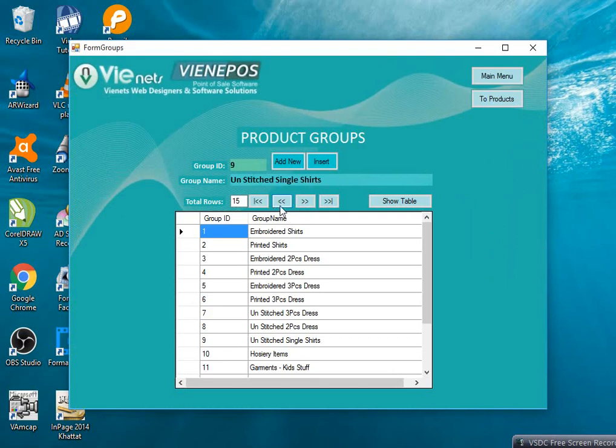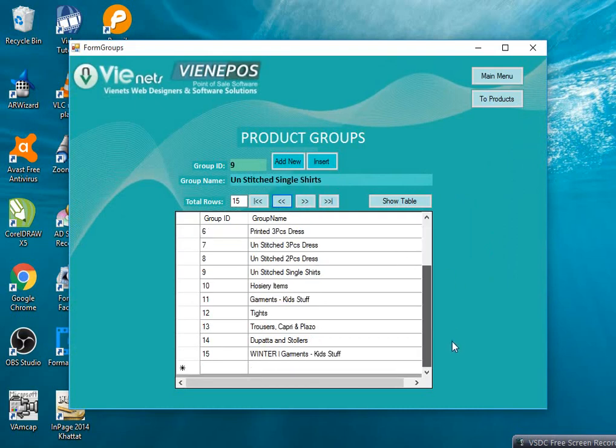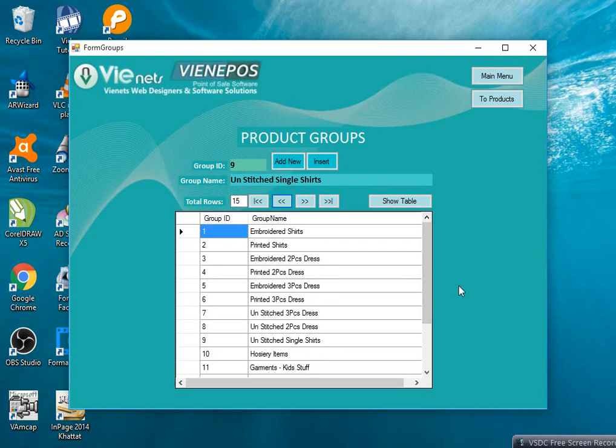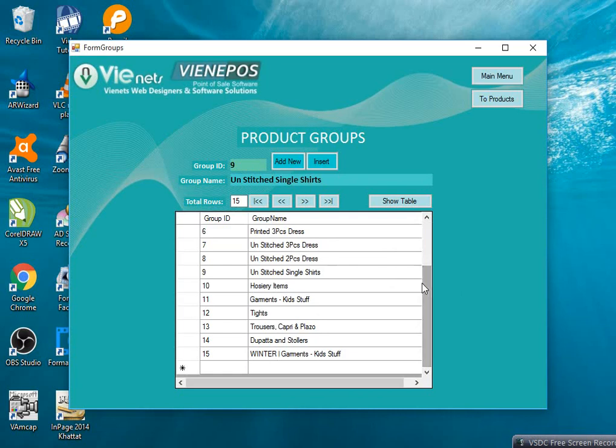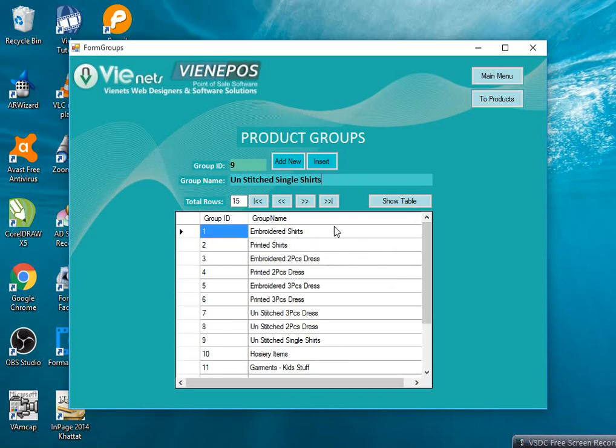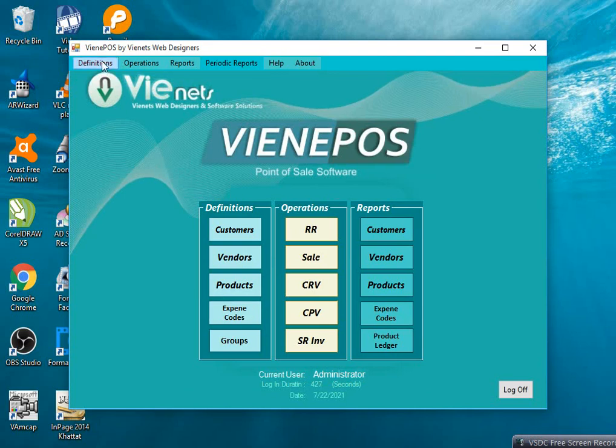It is very useful in categorizing and grouping, and the reports become perfect. So in this way you can do the groups also. For example, because this is a garments related database, the groups are appearing according to garments needs. So you can define your own group names here.